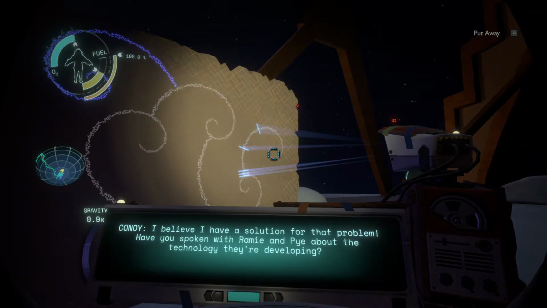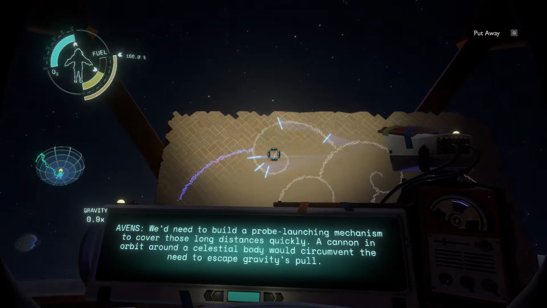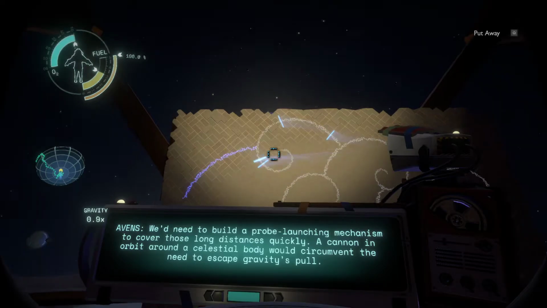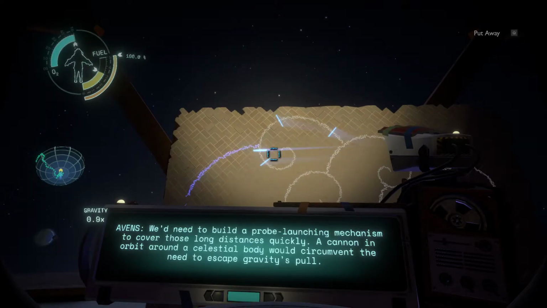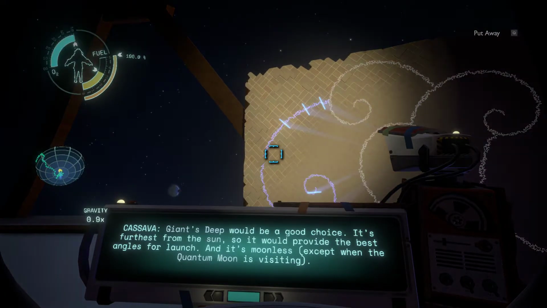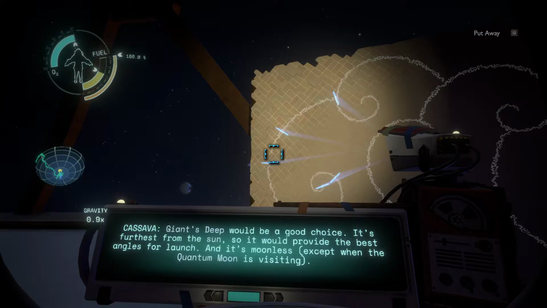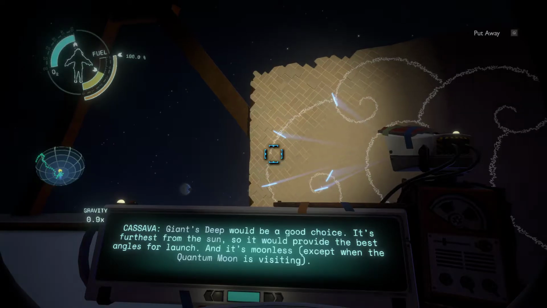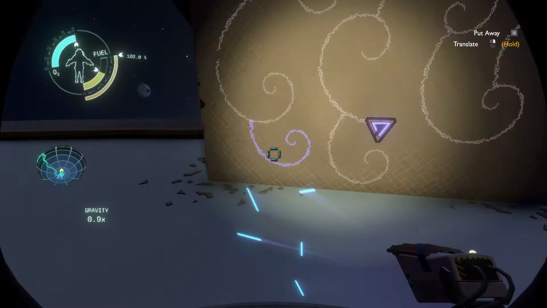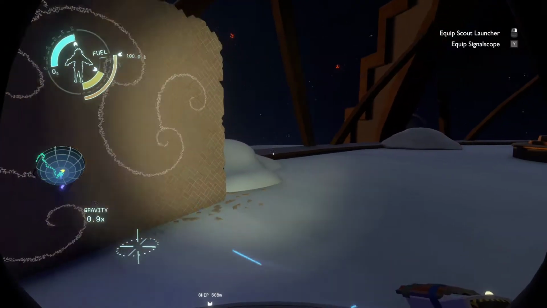I believe I have a solution for this problem. Have you spoken with Rami and Pi about the technology they're developing? We'd need to build a probe launching mechanism to cover those long distances quickly. A cannon in orbit around a celestial body would circumvent the need to escape gravity's pull. Giant's Deep would be a good choice. It's furthest from the sun, so it would provide the best angles for launch. And it's moonless, except when the quantum moon is visiting. Yes, let's build the cannon in orbit around Giant's Deep.